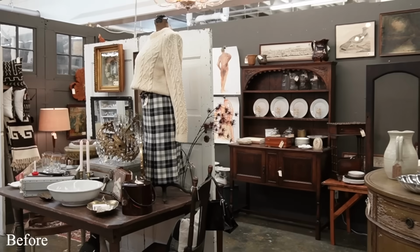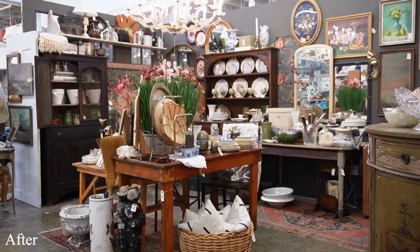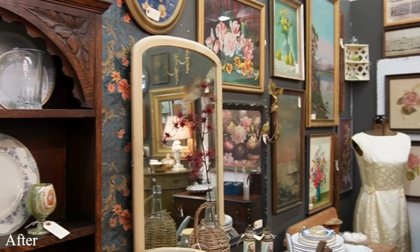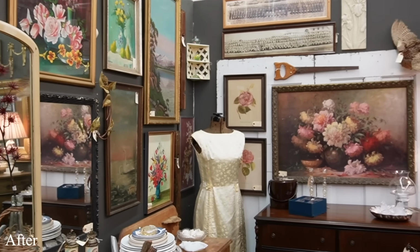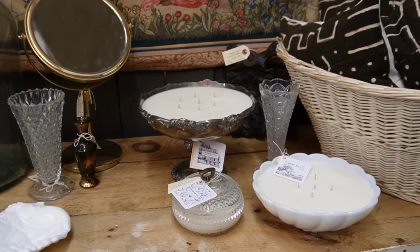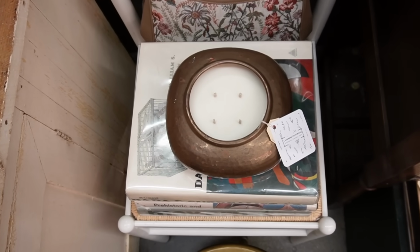I like this color, and I might even repaint it this color, just a new fresh coat, but it is to the point where I've put a lot of screw holes in this wall, and because there is kind of a plaster behind this paint, that white is showing through, and so it's kind of easy to see the holes. You can see there's a few right there. You might have also noticed some candles laying around the booth, but we'll talk more about that later.